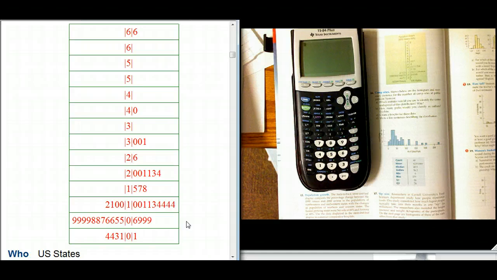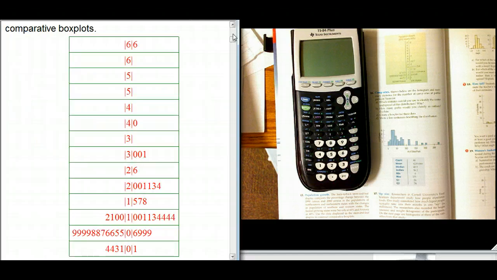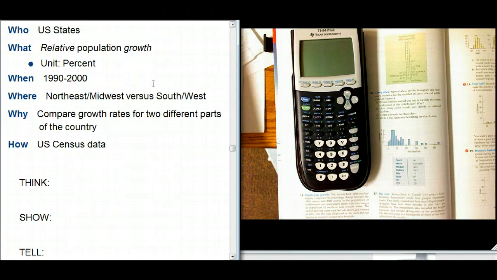And so it's important that we're comparing percentages, relative growth rates, relative to the existing size of the state, not an absolute growth rate. And it is a growth rate, we're not comparing how big the states are. We're comparing how much they changed. So you could have a small state appear way up here because it grew a lot in percentage. So that's important, and somebody else might be interested in something different. The unit here is just percent, and that's very common for a relative measurement, especially relative change measurement.